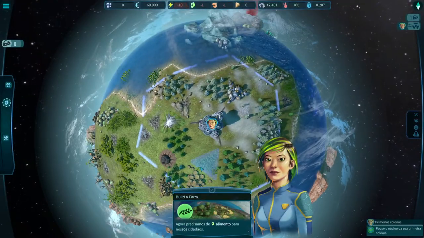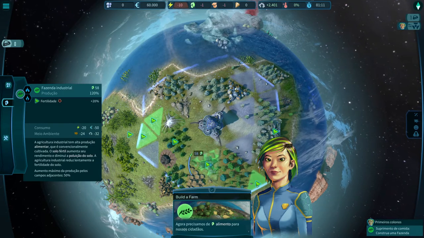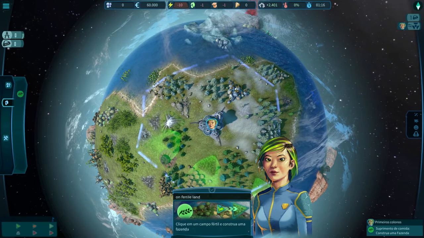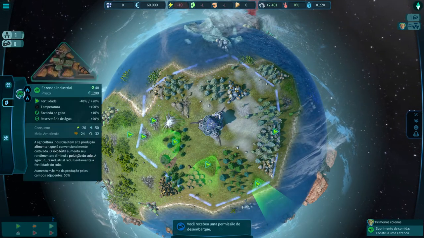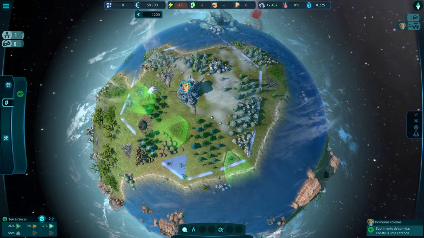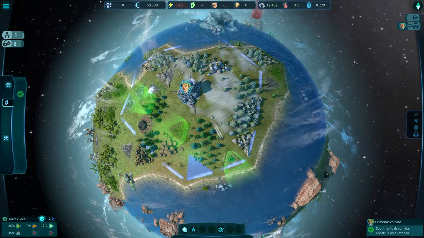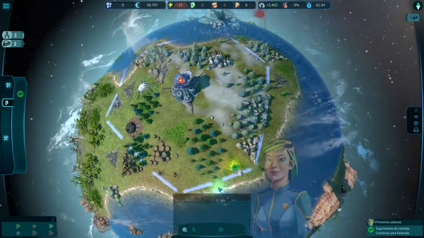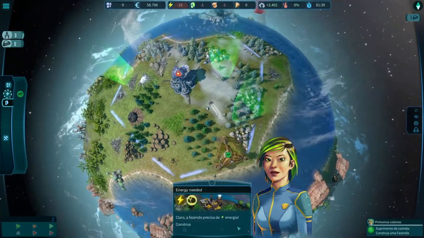Now we need food for our citizens. Choose one of the fertile fields to build a farm there. Clicking the right mouse button closes every menu. It closes this. Of course, the farm needs energy.